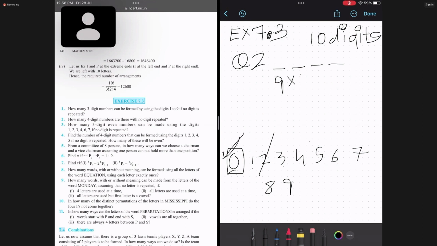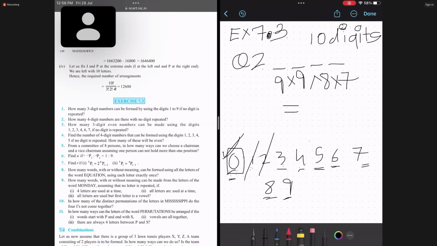So now again, 1 2 3 4 5 6 7 8 9, you have again 9 choices remaining with you. So the second digit can also be filled up using 9 ways. Let us suppose that you now use 1. Now the number of choices that you are left with is 0 or 1 2 3 4 5 6 7 8. So 8 choices for the third digit and 7 choices for the last digit, and therefore the final answer that you get is 9 into 9 into 8 into 7.